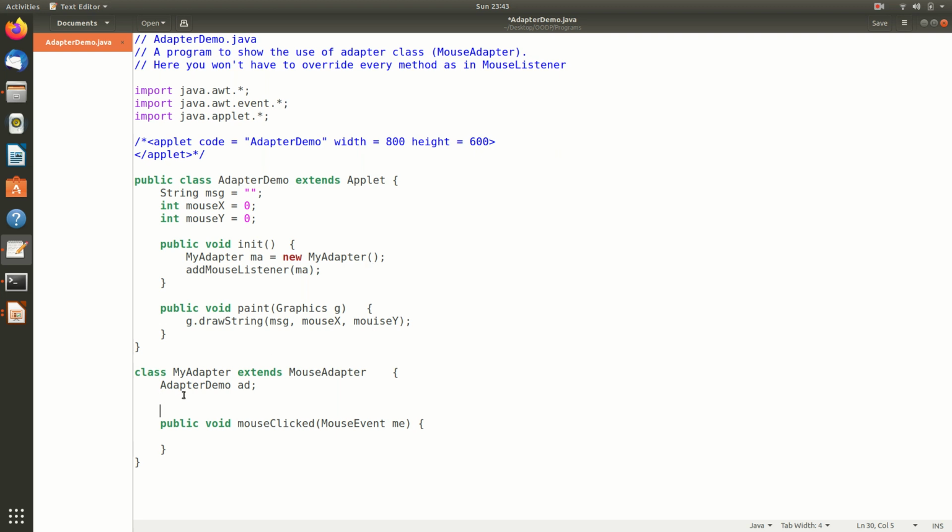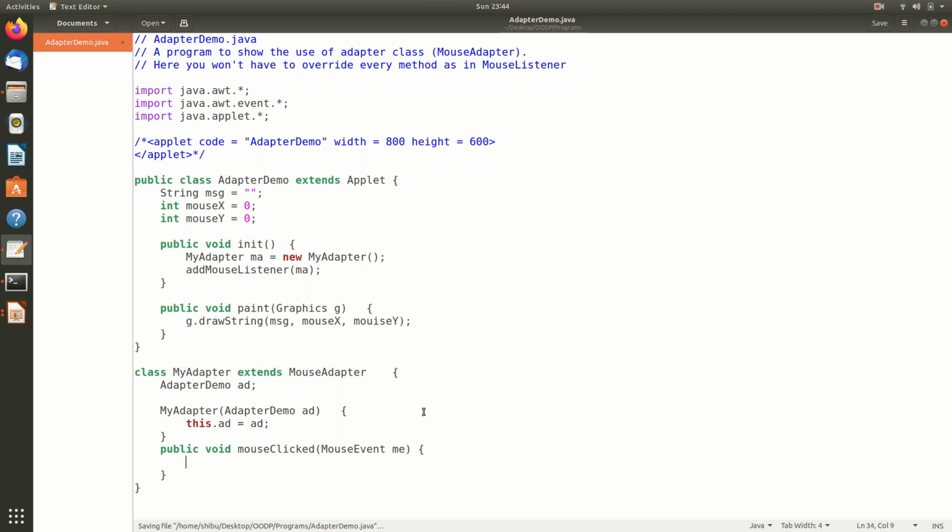So we are modifying the constructor here, MyAdapter, and it is actually expecting an object of AdapterDemo class. And the object which is passed on to the constructor will be assigned to this variable AdapterDemo ad. So this.ad assigns the variable which is passed to the constructor, ad.